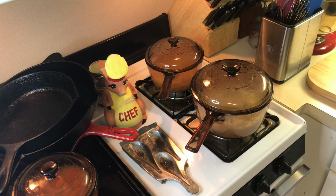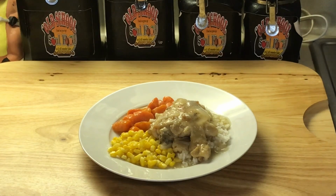I have all kinds of pots and pans that I use, but some have special meaning to them. Like anything you have, some of them have a special bond and special meaning. But anyway, y'all, I'll be right back. I'm going to plate up me a plate of food, show you how I'm going to plate it up, and we're going to test this food out. We'll be right back. Okay, y'all, we are back.